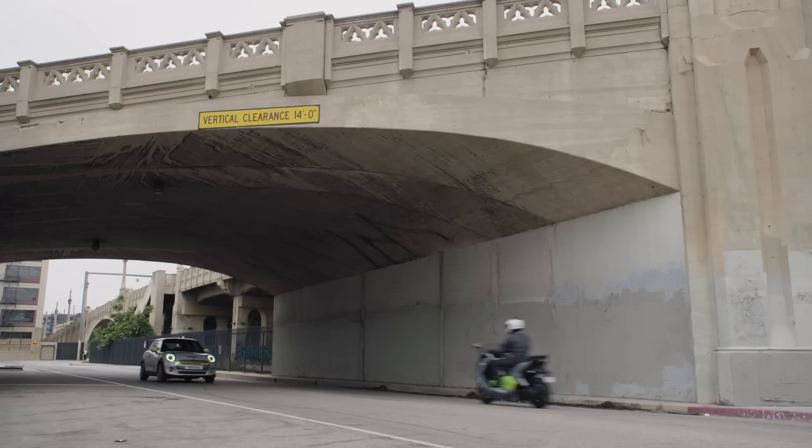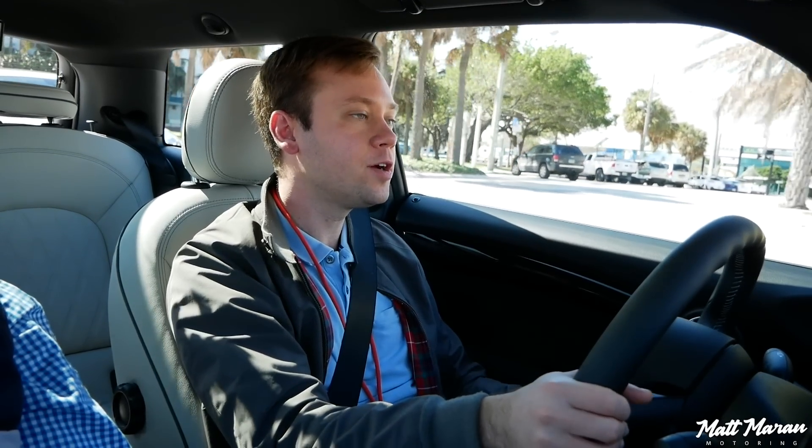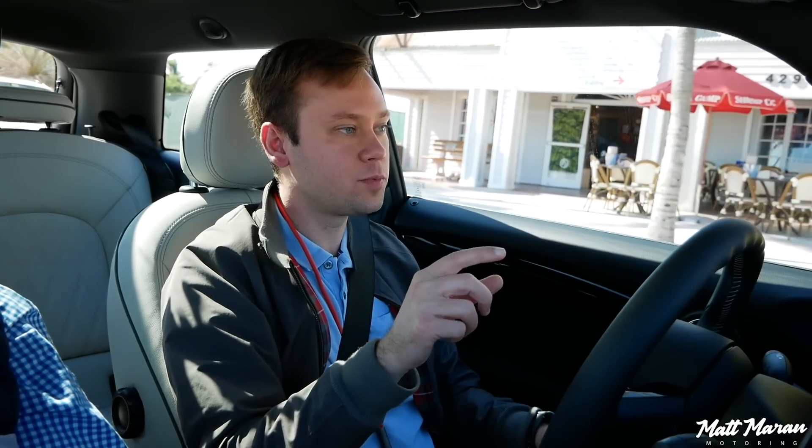Just creeping through traffic around Miami and Fort Lauderdale, it's a very pleasant experience. For commuting and doing errands — what most people will be doing — it fits that very well. The ride in the Cooper SE is very good: it's a flat ride but still soft, with a sportier tuning setup like you'd expect. If you've ever driven any other Mini, this feels very similar. It really is a refined and very smooth driving experience.